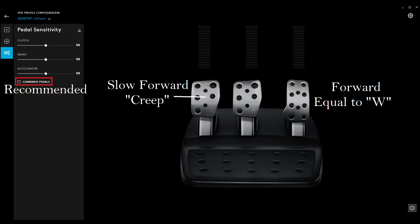Combining the pedals makes it so a certain axis is divided into two — you have a plus and a minus axis. That's how Arma does it. So if you have the accelerator bound to, let's say, the Y-plus axis, it'll only go forwards, and then the Y-minus will be the brake and that will go backwards. I did not have that set up during the video, but I found it and highly recommend using it — I believe it will work exponentially better.